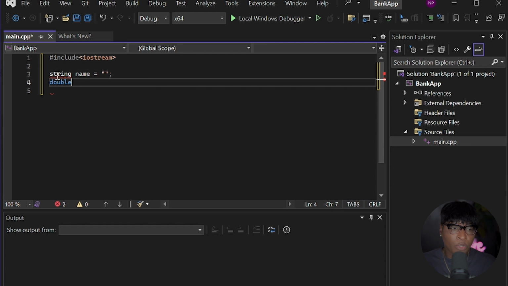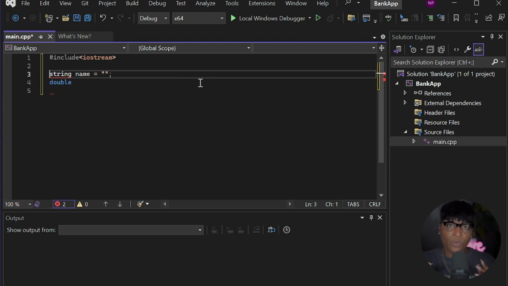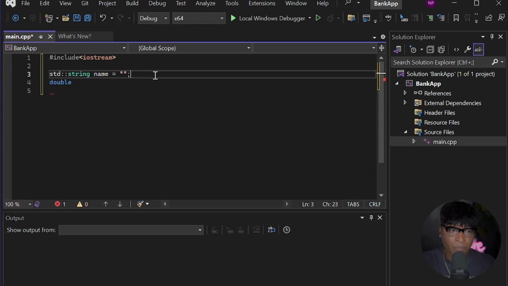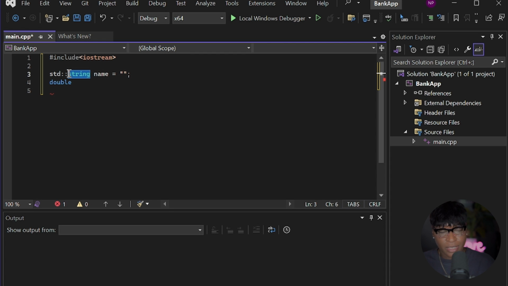And in order for you to get rid of that line, you have to use the standard library, because that's where string is defined. So you can use std and two colons, and it will get rid of the error. So to go over the code, at line number 3, we declared a variable called name, and we declared it with the string data type.